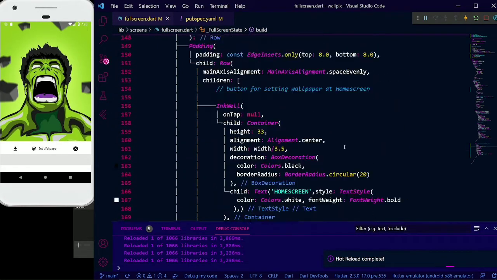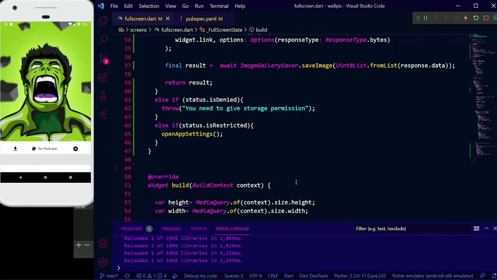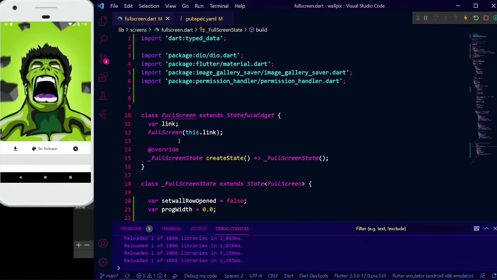Now what we will do, so we are going to show some text here. So every time when the wallpaper is downloaded, it will say image successfully saved to gallery, something like a message. And if we click on set wallpaper, then it will show a message as wallpaper successfully set, this kind of message.